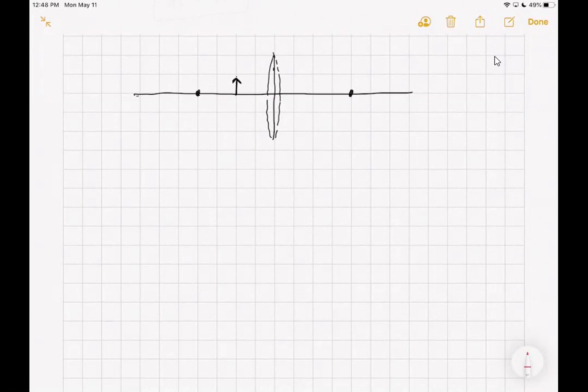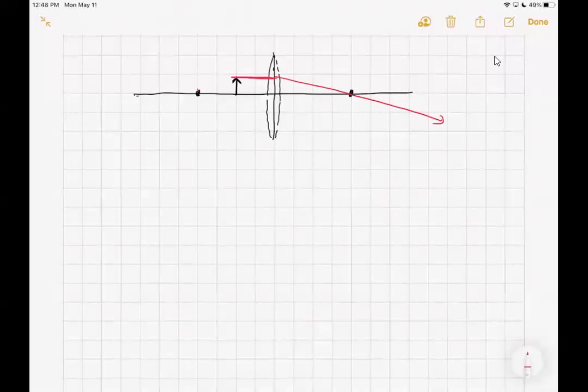I just did that so that we could get a picture that is easier to draw. Otherwise, angles get too large and it's hard to see what's going to happen. So I'm using a weaker lens here, but the object is now inside of the near focal point, so it's less than the focal length away from the lens. So light ray number 1, in parallel, out through the far focal point.